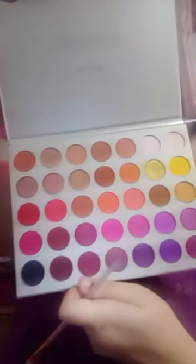I'm going to go into a palette and I'm going to use the white in it. Let me go into this one. This is probably the one I'll be using. I need just a brow bone brush. Right. I'm just going to use this brush. I'm going to go into the Morphe Jaclyn Hill Palette Volume 2. And I'm going to use the white that's in there.